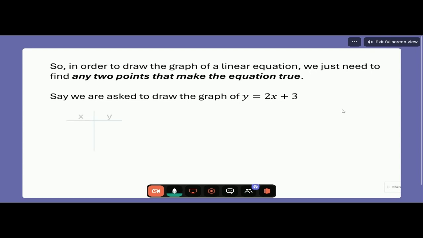So let's set ourselves up a little table of values. Our goal here is to find 2 points that make that equation true. Now, we could pick anything we want here as an x, right? But why would we pick a complicated number when we could pick a simple number? So how about 0? And now here is the moment when students say, wait, how can you just pick anything you want to? Won't everyone get different answers? And yes, everyone will get different y's that go with their x's if they pick different x's, but they will all get points that are on the line, the same line, right?